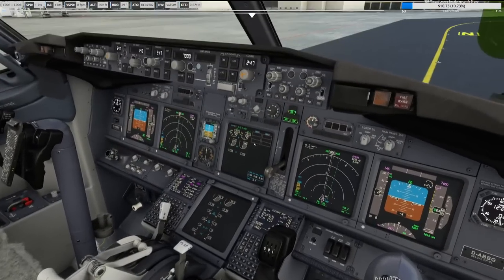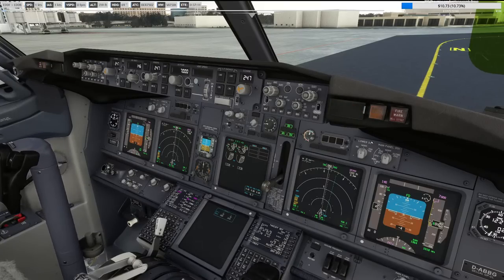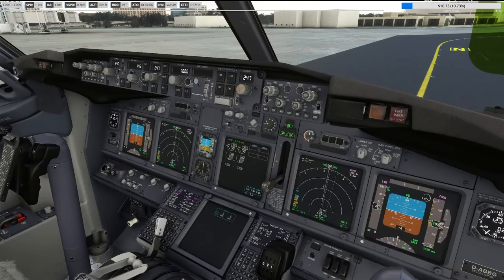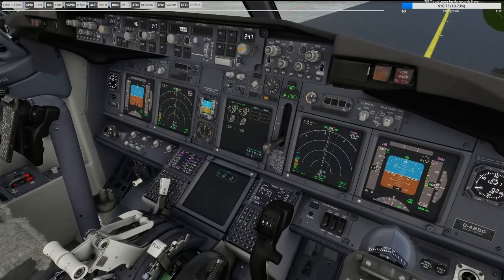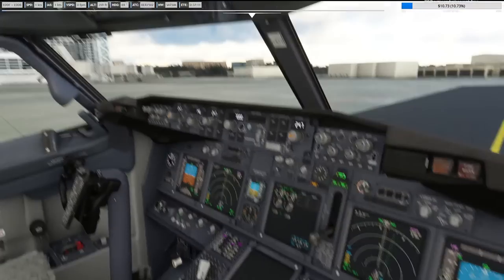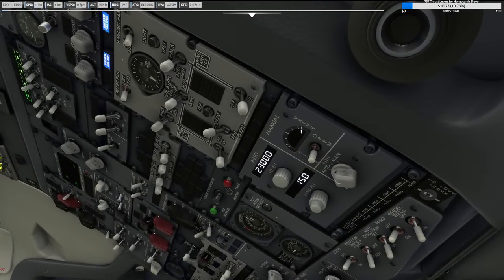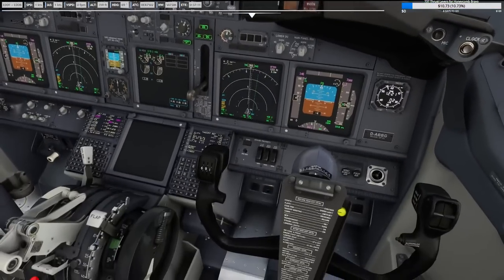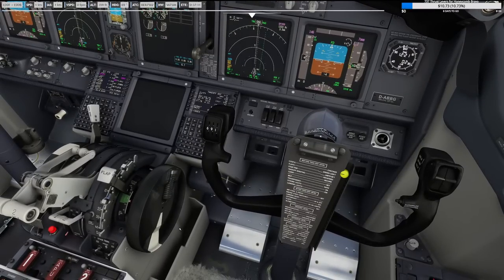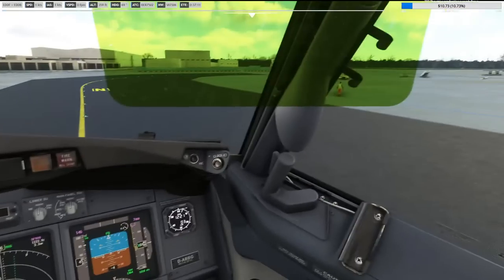Hold short of Lima 5, Bravo. Okay, flight control check. Full up, full down, neutral, full left, full right, neutral, rudders left, right, neutral. Before taxi checklist: generators on, APU off, start switches continuous, probe heat on, anti-ice off, air conditioning PAX auto, bleeds on, isolation valve auto, flaps 5 required, 5 selected, and the green light. Stab trim 6.2 units set. Start levers idle detent, flight controls checked, recall checked, before taxi checklist complete.